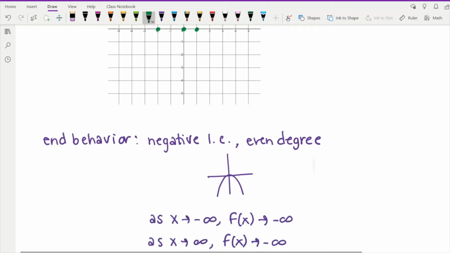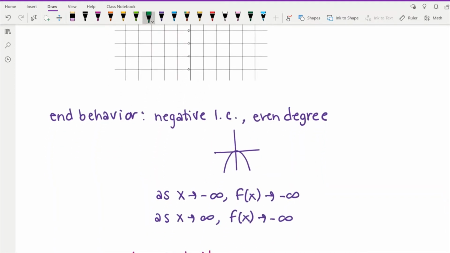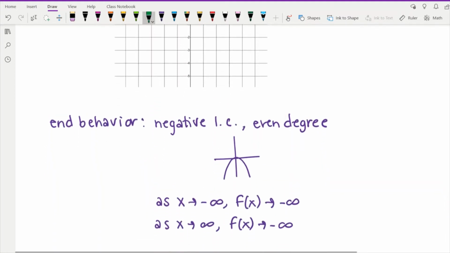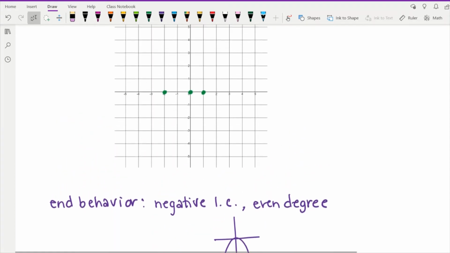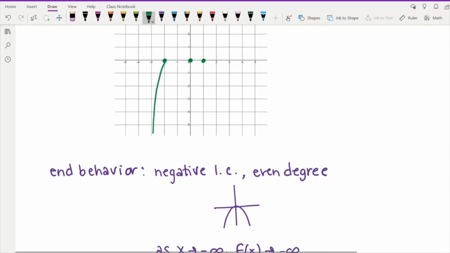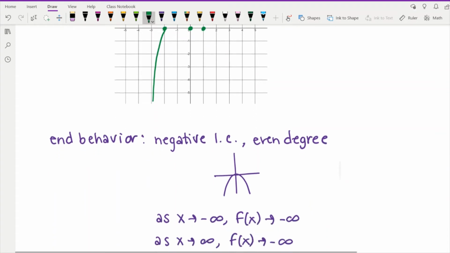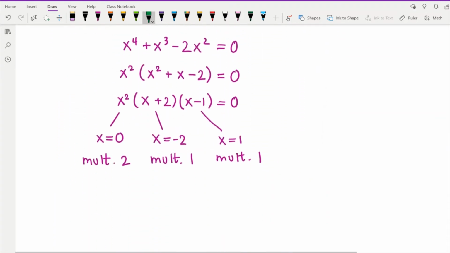So the end behavior, remember our graph is going to look something like this, right? So because of the general shape, we know that when we're starting, let's go from left to right in sketching the graph, it's not going to come down like this, right? Because that wouldn't match up with the expected shape of the graph. So we know that the first part of the graph has to come in like this in order to get the correct end behavior. And then what's going to happen at 0?